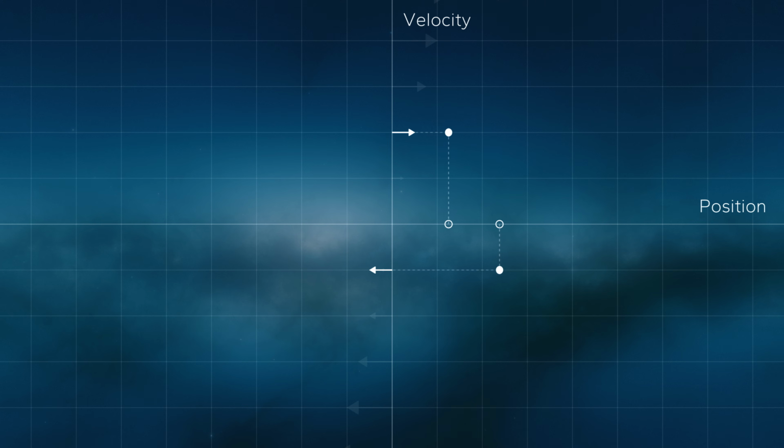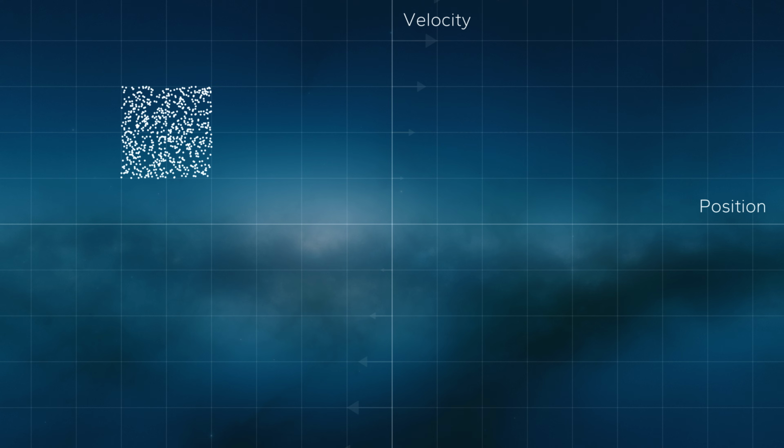Now if we add another non-interacting particle, they can share the same position, but you can also think of it as the same particle, just with some uncertainty in its velocity. It could be either at point A or point B. Now usually phase spaces are written in terms of position and momentum being mass times velocity. But since we are using identical particles with the same mass, we can factor the mass out and simply work with the velocity. If we now place a small patch of many such particles inside the area spanned by these two vectors, we can watch what happens over time.